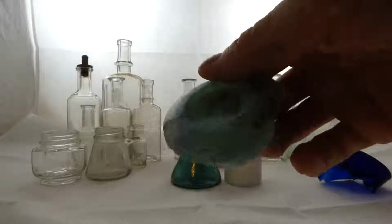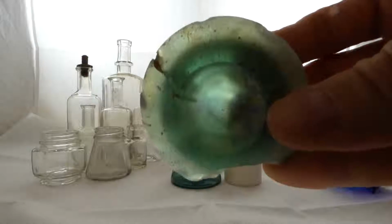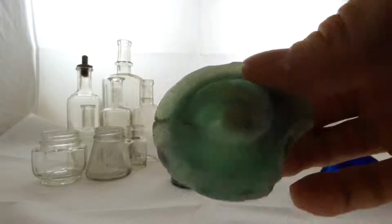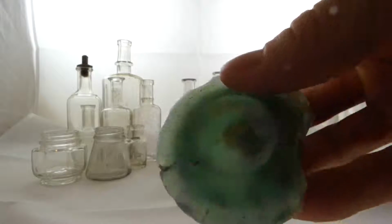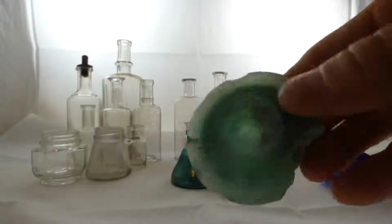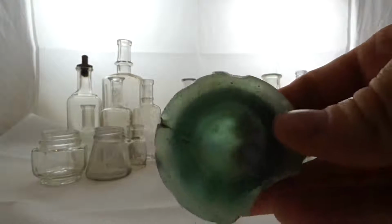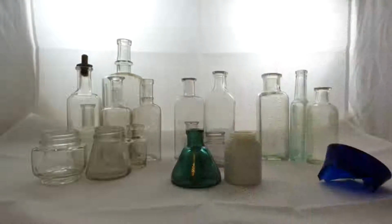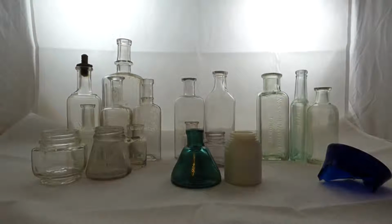And normally I wouldn't keep something so banged up. This one looked like it had been floating around in the water for a while before they threw it down the embankment to bury it. It was really roughed up. A lot of sick glass on it. Got a lot of character. That's why I hung on to it. That was it for the stoppers.